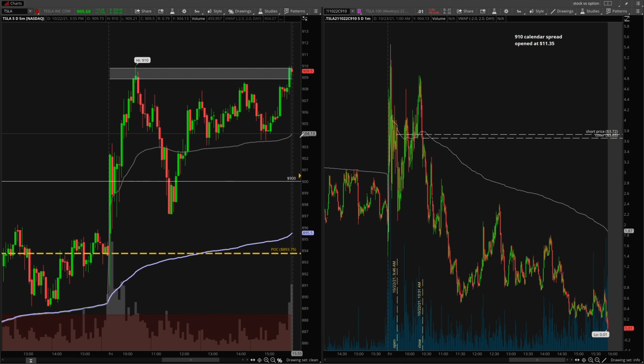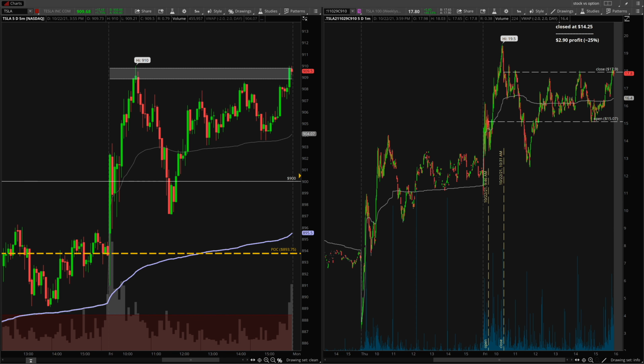So now let's just look at how things ended up playing out later. Tesla pulled back, and assuming I held all the way for this pullback, even if I held it below 900, at the point when this reached all the way down here, this option was now going for 50 something cents. So if I shorted it for $3.70 and it's all the way down here, that means I would be up $3.20 on this spread essentially. Right? So I'll be up $320.